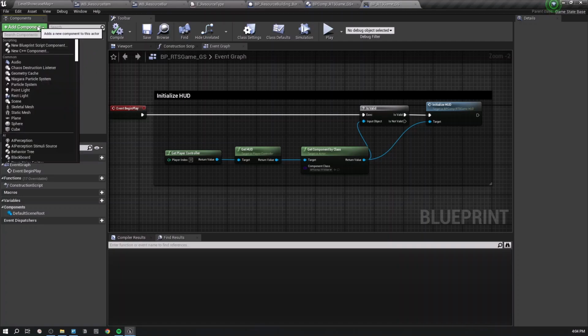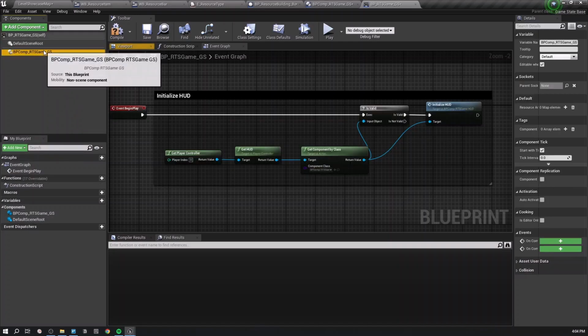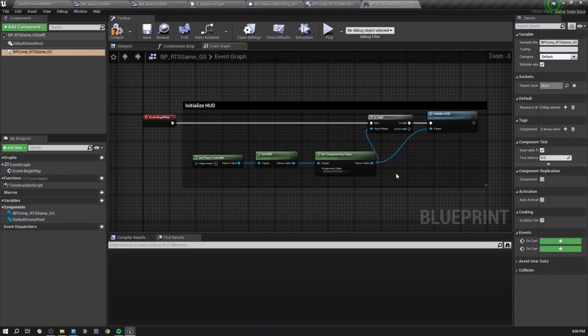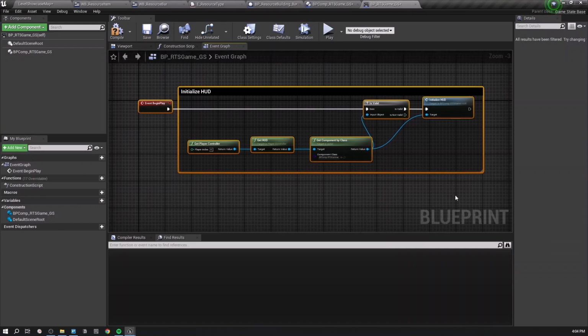Let's attach that actor component. So game state, right? Yeah, I think maybe this HUD functionality also we can move to our game state component, right?